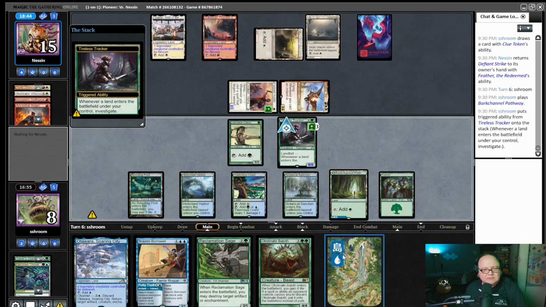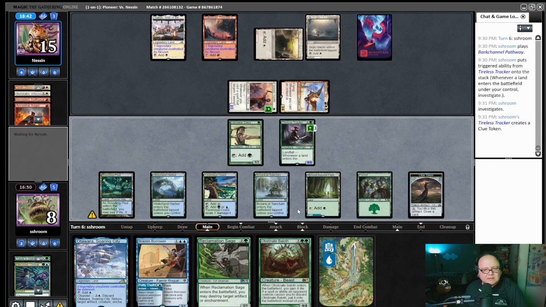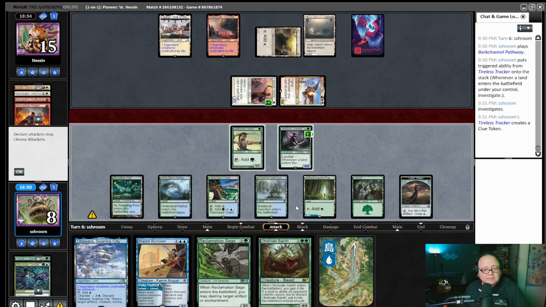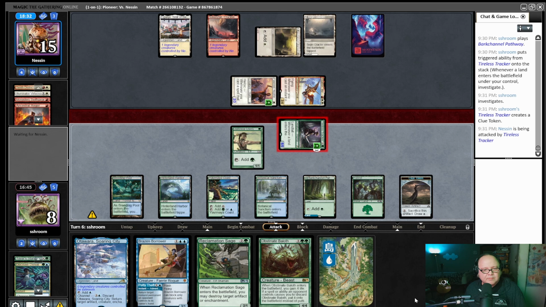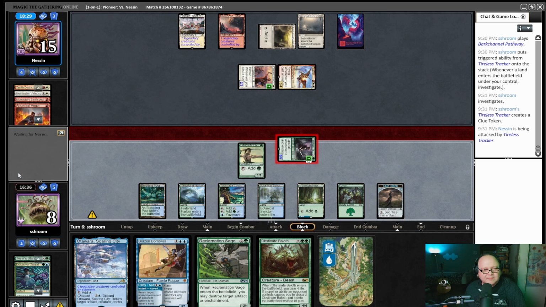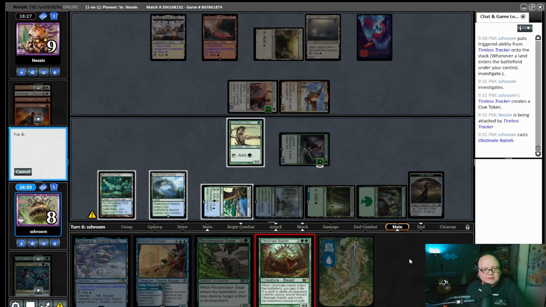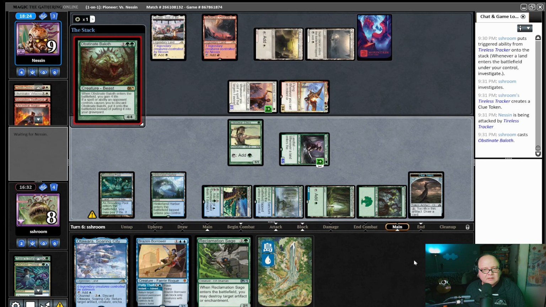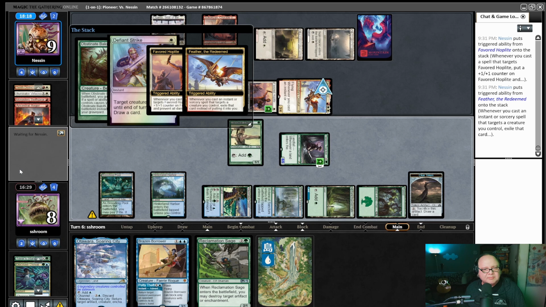Alright, let's make another clue. Let's attack with our tracker. Four, five, six. 1, 2, 3, 4, 5, 6. Okay. Get in a good chunk there. Play our Baloth. Gonna Defiant Strike their Hoplite. Sure.